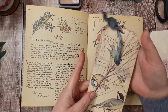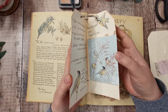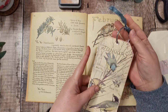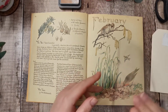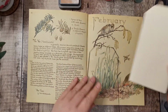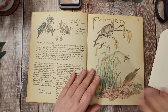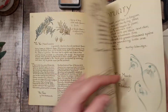If you remember, at the beginning of February I did the January tag, and I wrote things that I wanted to remember, nice things and all things like that. So that's January. So we need to make one for February. I made a template because I've made 12 double tags ready, and then I made a template out of acetate so that I can find the nicest picture. I mean, that's beautiful. So that's a possibility. So I just thought we'd have a look through the book first and see what we wanted to use.